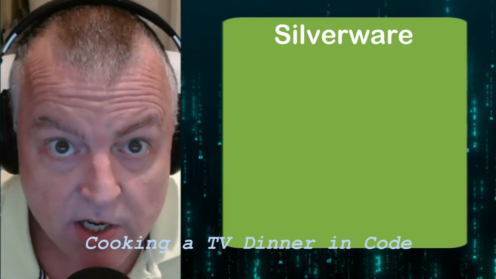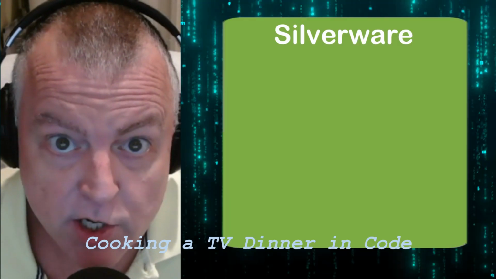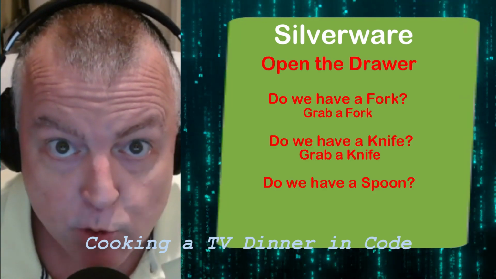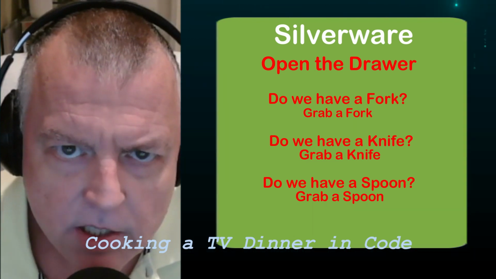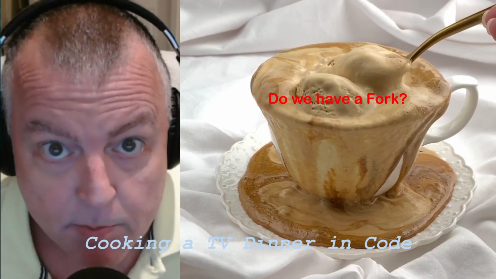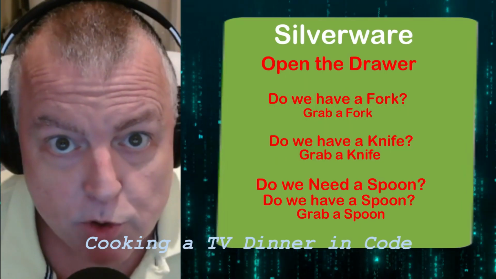You're also going to need a process for the silverware. Maybe you need to put down a knife, fork, spoon. So then you'll have another process that opens the drawer and makes sure you have at least one knife, fork, spoon inside the drawer. When you think about it, you may not need a spoon every time, you're not eating soup. But if there's a dessert compartment, you may want a spoon. So you add a process to check for a dessert compartment, and if there is, you include a spoon.